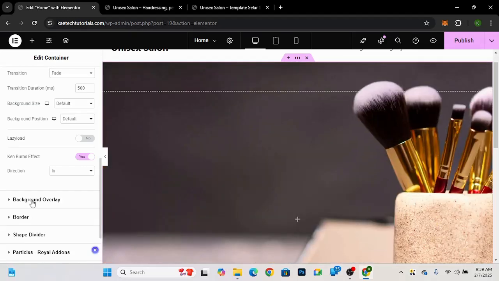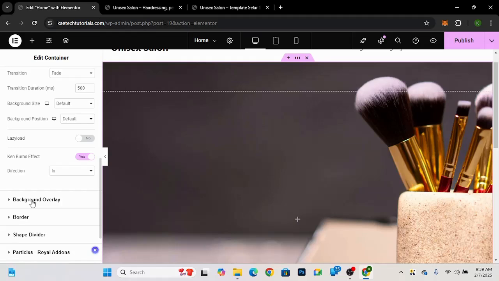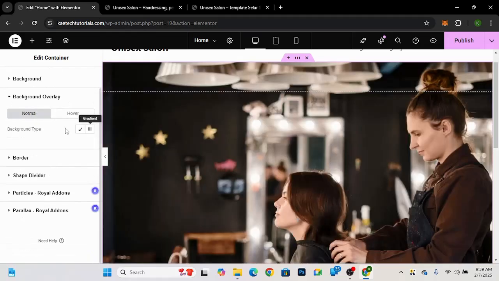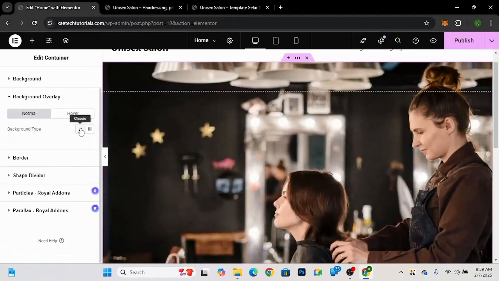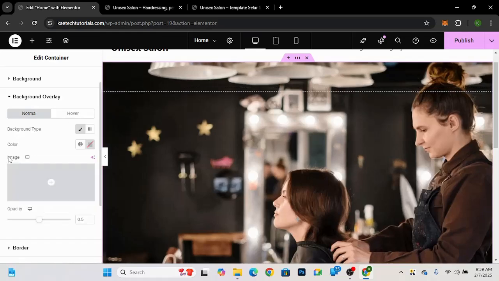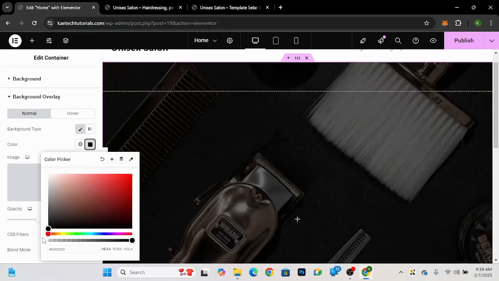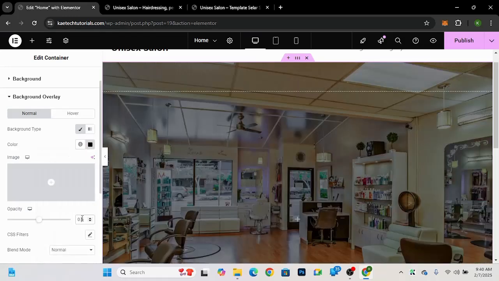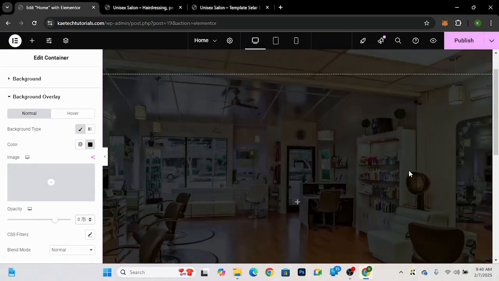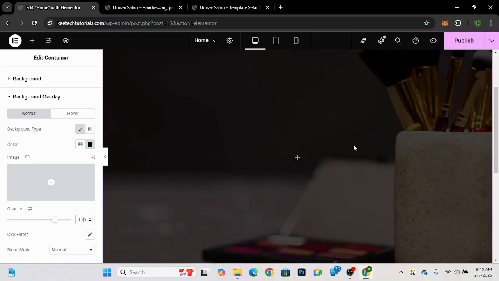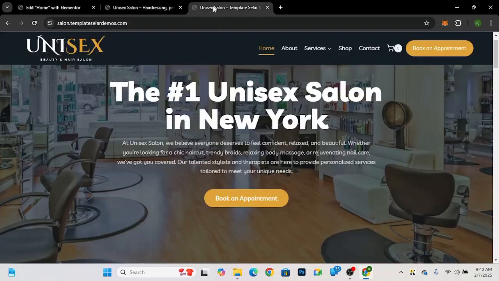So we want to give an overlay so that we can write on top of the background. Okay, so I'm going to give a classic overlay over here, and then the color I'm going to choose is black. Okay, so I'm going to choose black over here, and then I'll increase the opacity a little bit. See this opacity, I'm going to increase it to, let's say, 75. Okay, so yes, this is quite okay for me. So now I can put a text over here, a button or anything that I want to put. So now let's go over here and see what is over here.